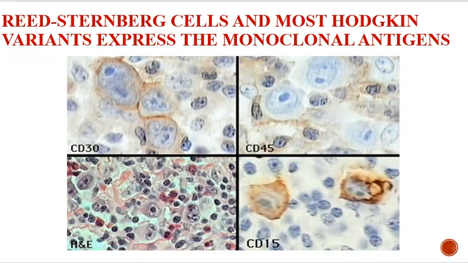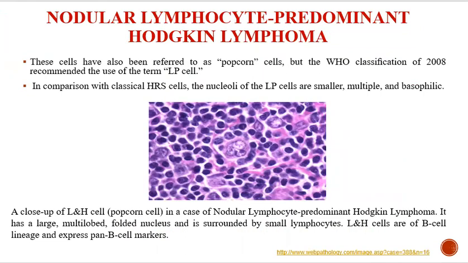T-cell-rich B-cell lymphoma can be very difficult to distinguish from nodular lymphocyte-predominant Hodgkin lymphoma because both are negative for CD30 and CD15, but positive for CD45. Nodular lymphocyte-predominant Hodgkin lymphoma is most common in males younger than 18 years. Patients generally present with localized, non-bulky disease that infrequently involves the mediastinum. Almost all patients are asymptomatic. This type of lymphoma is characterized by molecular and immunophenotypic evidence of B lineage differentiation with the following distinctive features. It's a large cell with multilobed nuclei referred to as popcorn cells.